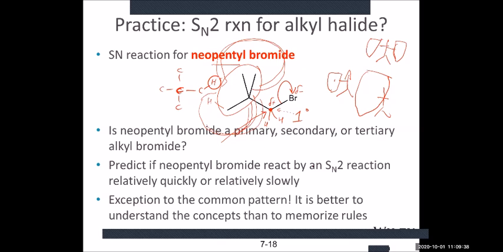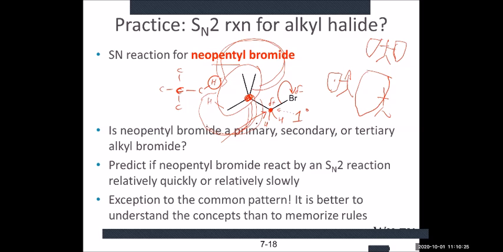So this is one of the exceptions. If you just look at the previous slide that shows the methyl being the fastest, then primary alkyl halides being fast, and then the secondary being very slow. You can see this is actually a special situation. The primary carbon has only 1 carbon connected, but the single beta carbon is not some normal beta carbon. It is tert-butyl. Tert-butyl, if you remember, in many cases has a very strong steric effect. It dominates the whole picture. It's like a big boss. The big boss decides what position to take.